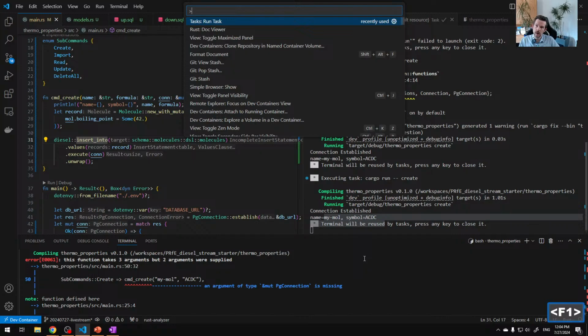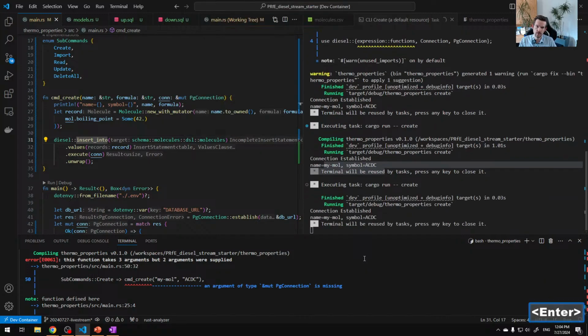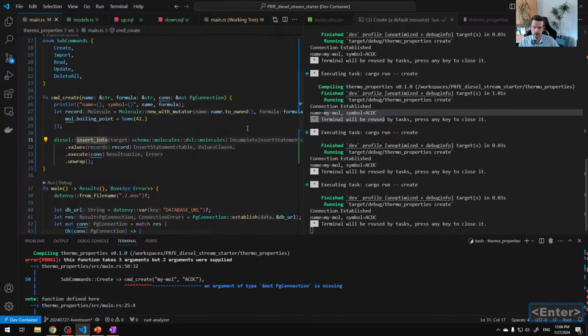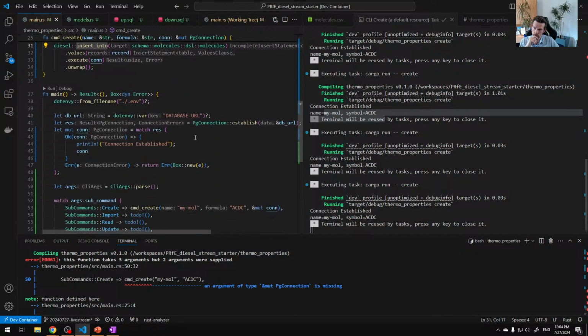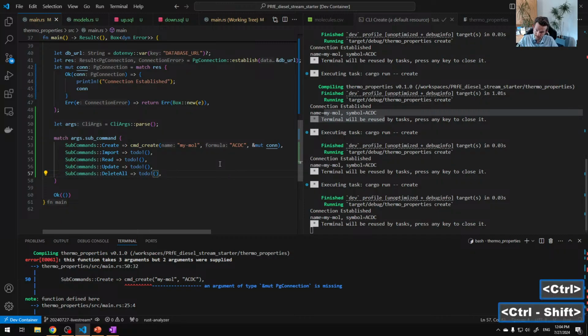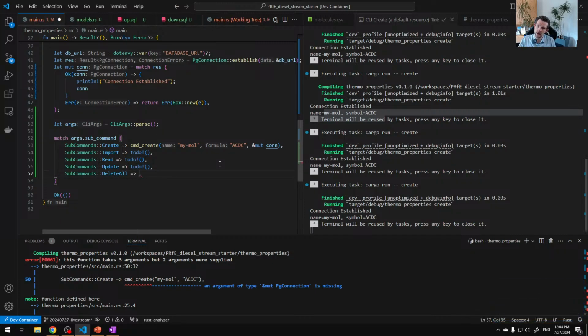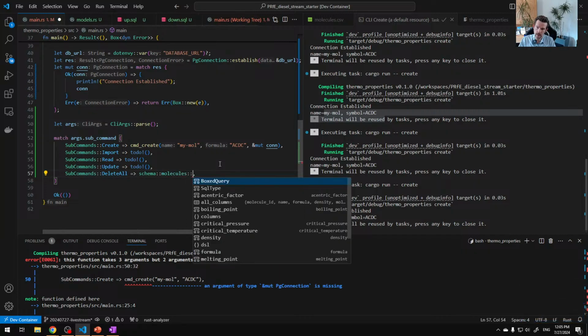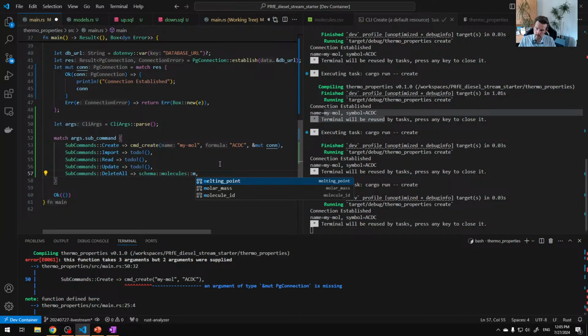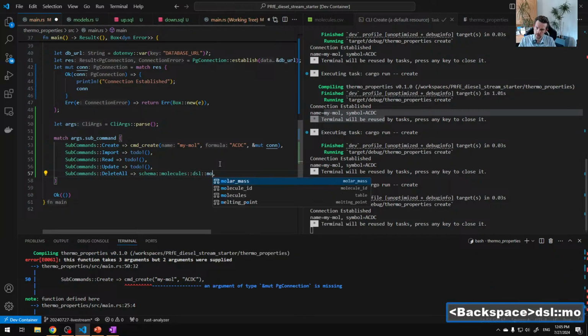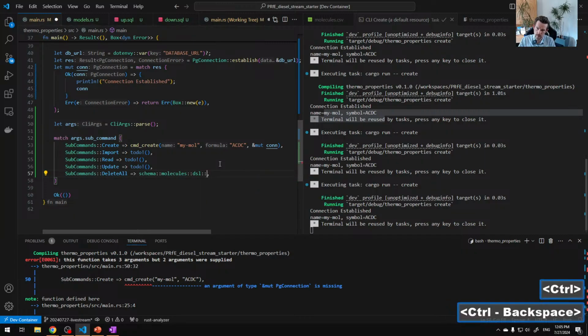The thing is, we will get a lot if we just rerun it again. We have no way to delete it. So maybe just shortly we get the delete all running now too. And for this we need to use schema, molecules, and DSL molecule, I guess.